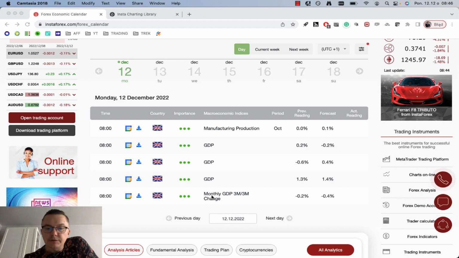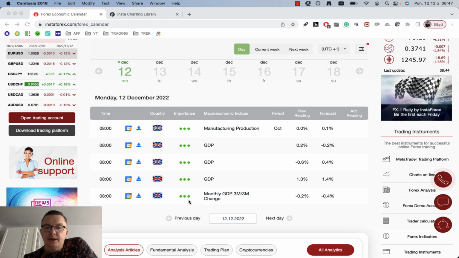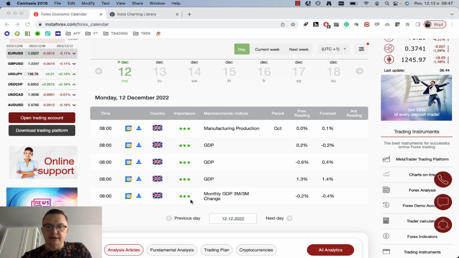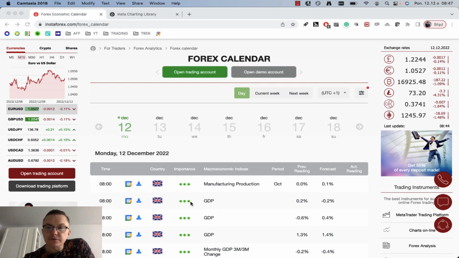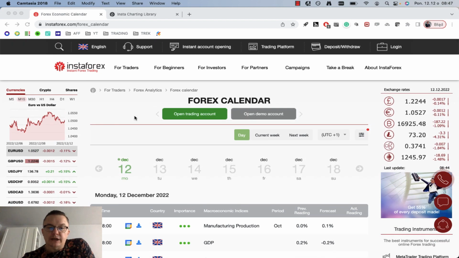All of this data will have a big impact on the British pound, basically cable and the other British pound related pairs. So keep an eye on this because it looks like a very serious data batch from the UK. That's everything, because the London session and the New York session are, as you can see, empty of very important events. So let's go straight to the British pound chart.